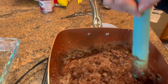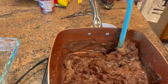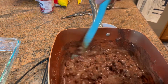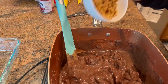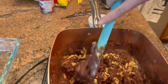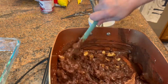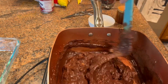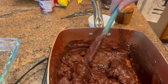You stop cooking it when it's almost totally smooth. So since the milk and the chips have combined, I'm going to go ahead and add the nuts now. So you can see how it's smoothing out now.